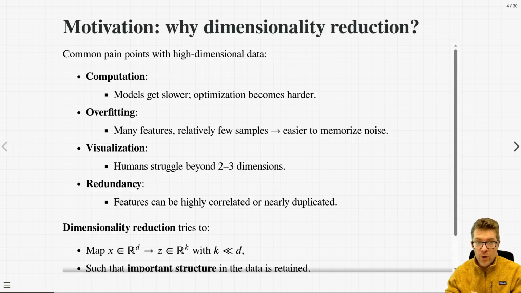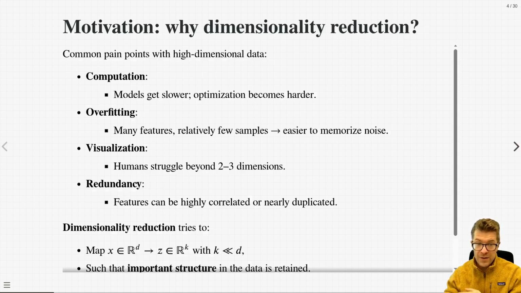Maybe you have way too many features, way too few samples, and that's one of the situations in which a model might overfit. It could memorize the noise that's emphasized in this small sample size, and we want to maybe reduce features that convey that noise. Sometimes we want to use it as a form of visualization. So we're going to often plot our results or our clusters or whatever the case may be. And humans who are going to be looking at these graphs, we're good in 2 dimensions, maybe 3 dimensions, but anything beyond that is very difficult for humans to evaluate. So if we have multi-dimensional data, boiling things down to 2 or 3 dimensions can help.